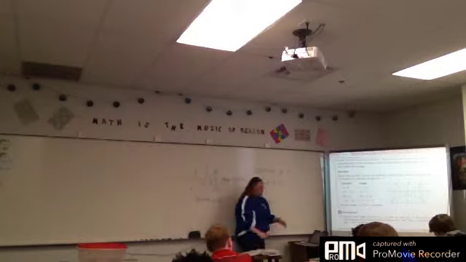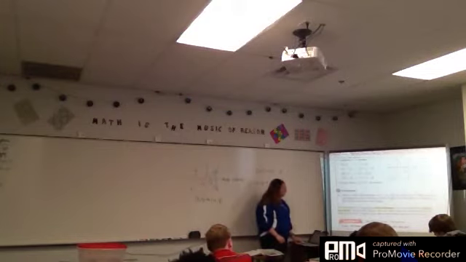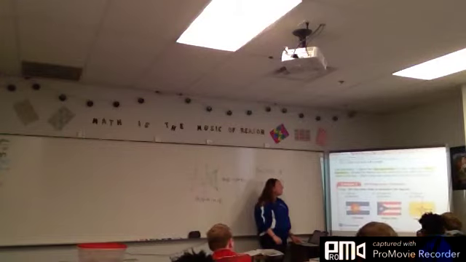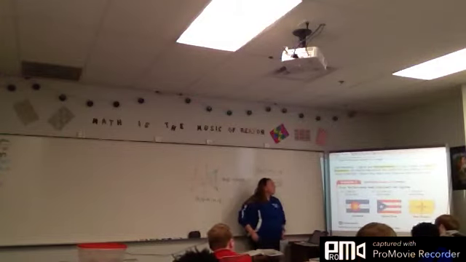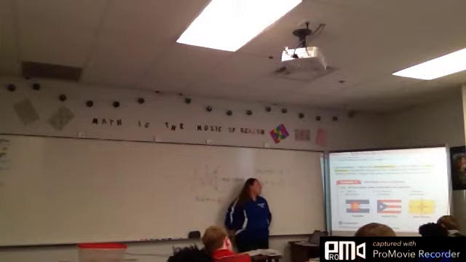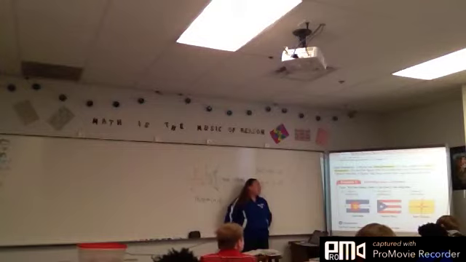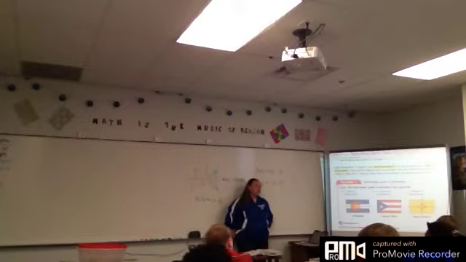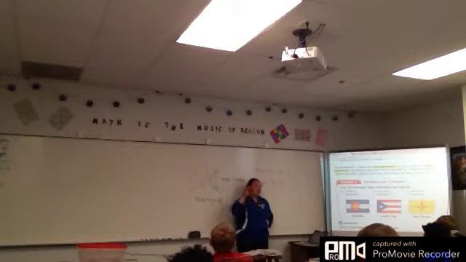Now, let's talk line symmetry. Okay, a figure has line symmetry if a line called the line of symmetry divides the figure into two parts that are reflections of each other in the line. A figure may have more than one line of symmetry. How many lines of symmetry does a circle have? As many as you want. A circle can be divided anywhere in half, okay?